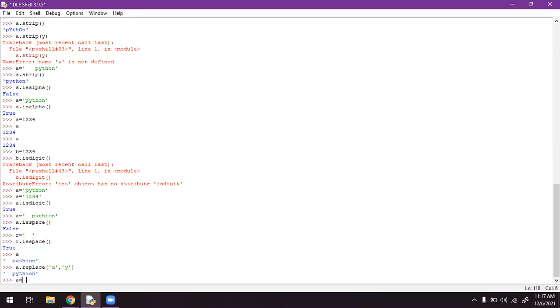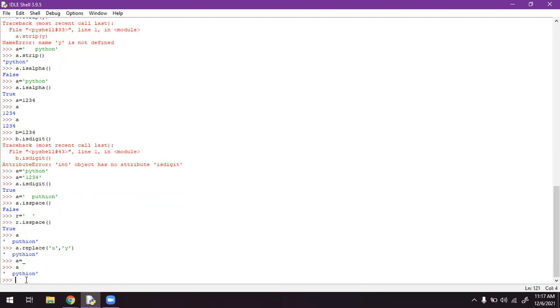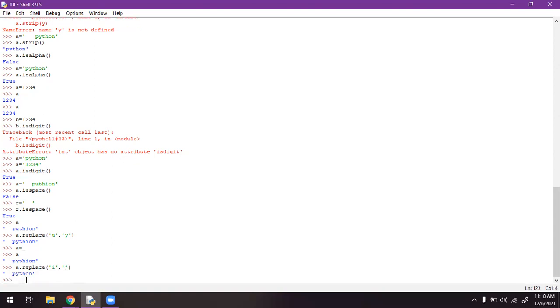Then I can perform the operation a dot replace. I have to replace the value of i, which I take in quotation marks. Then I will get Python.